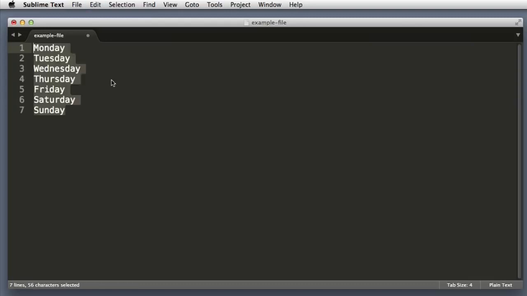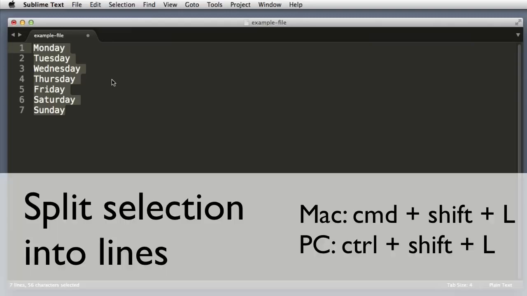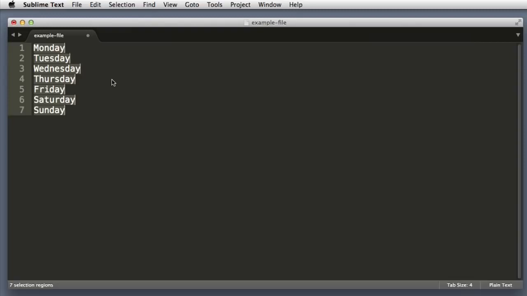This is a standard by-the-book highlight. Now here's the magic part. If I hold down Command, Shift, and L on Mac, or on Windows, if you push Control, Shift, L, Sublime Text turns each line into an editable area. So if each line is selected, that means if we start typing, it will replace each line.